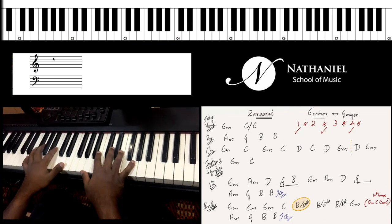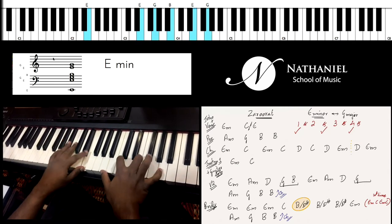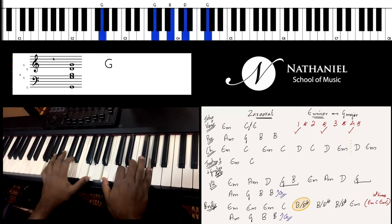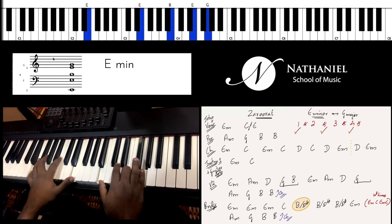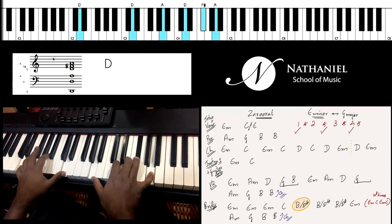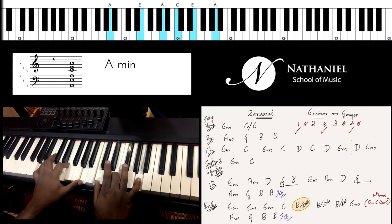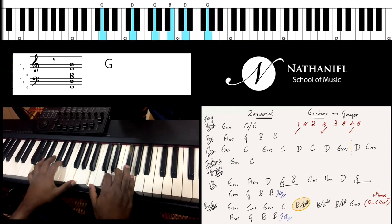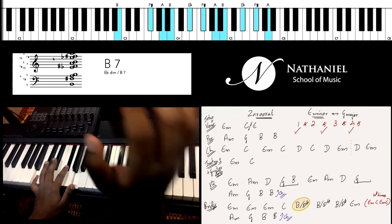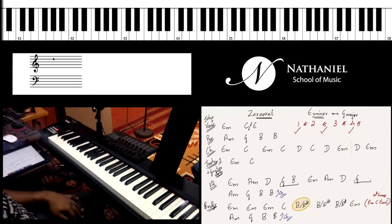Okay, let's do the verse two, please, Naveen. A minor, D major, G major, B major, E minor, A minor, D major, G. Pre-chorus. To the same chorus, right? So I think that's quite easy.